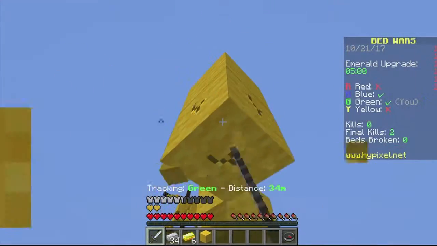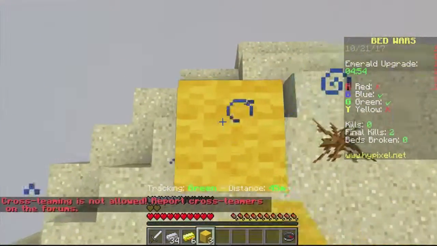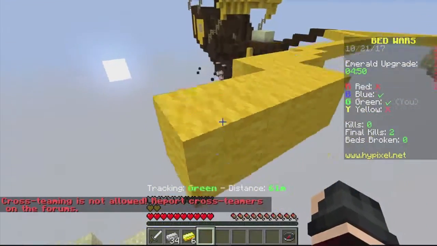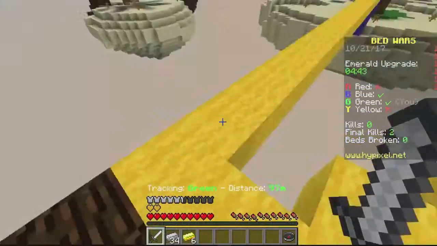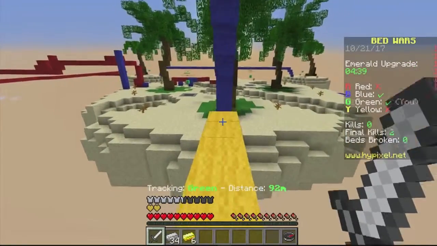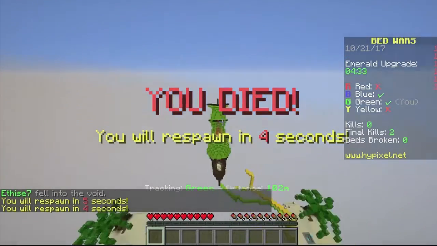Nice. Blue's got to be hard because they've got access to three diamond things and the emeralds. Yeah. All right, I'm throwing it in the chest. What? How? We have 22 gold. What? How do we upgrade the forge? That was stupid. I just jumped off. Fell to the board.